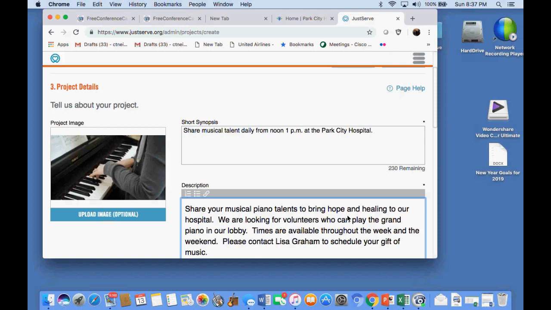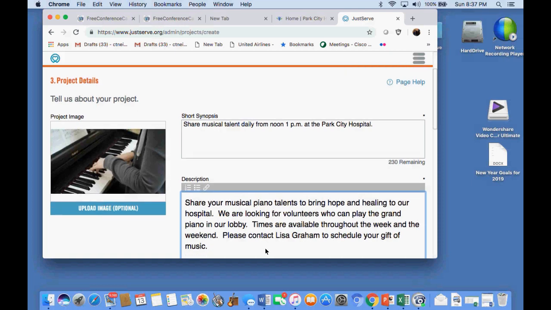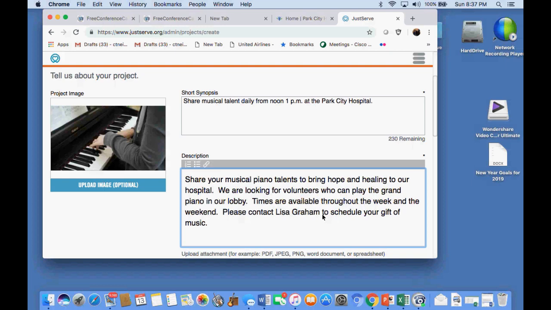Okay, share your musical piano talents to bring hope and healing to our hospital. We are looking for volunteers who can play the grand piano in our lobby. Times are available throughout the week and the weekend. Please contact Lisa Graham to schedule your gift of music. So our person is actually Jane Doe.